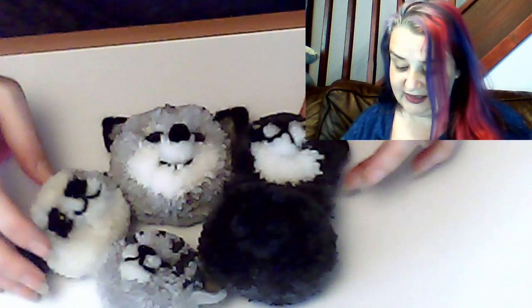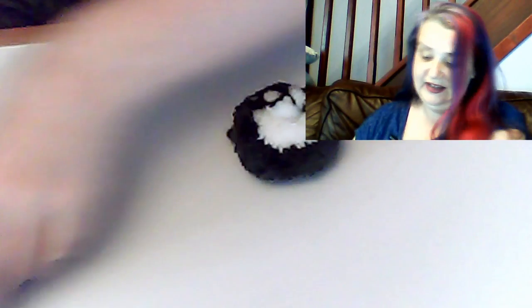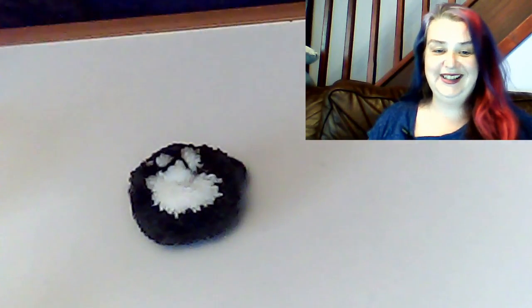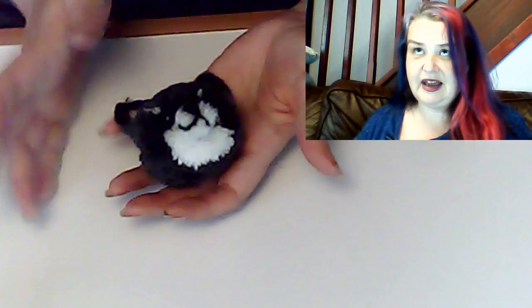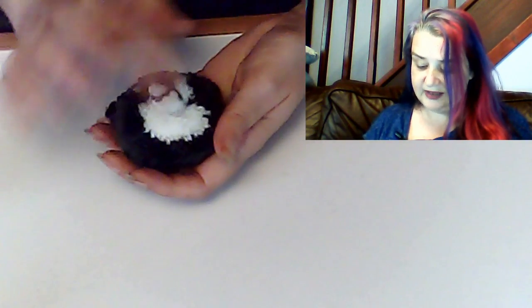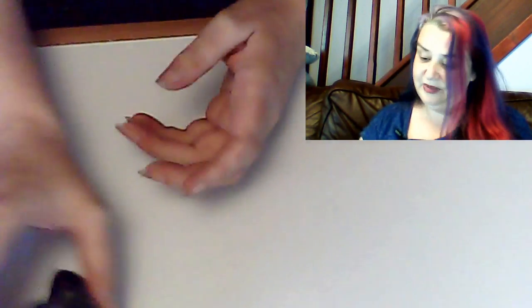I now have a little gang of these guys, and I'm going to attempt making this little guy today while I talk to you. So if you bear with me, we're going to be trying to make something like this guy. I'll give you the basic pattern and we'll see how he turns out, which is a dark grey cat with a white mouth and chin and little white eyebrows. Hopefully that'll work out and we can be doing that while I'm talking to you.